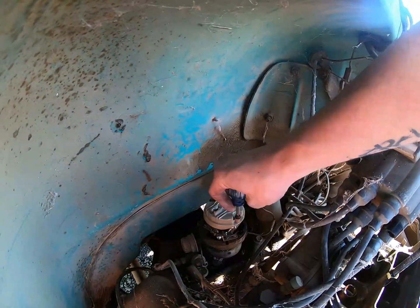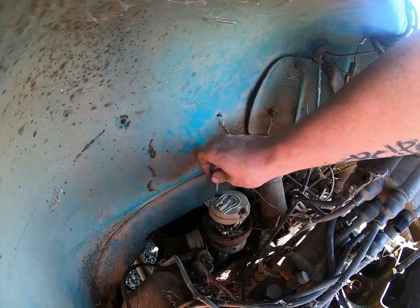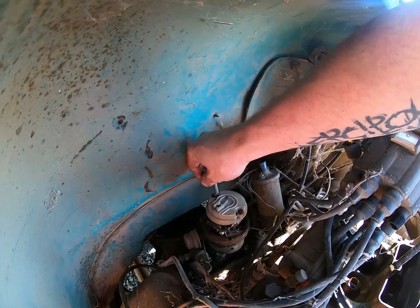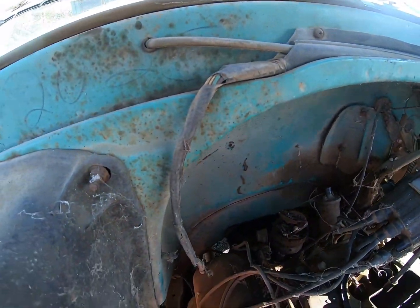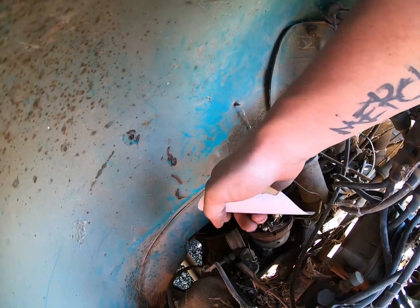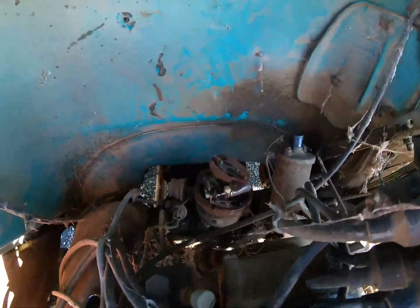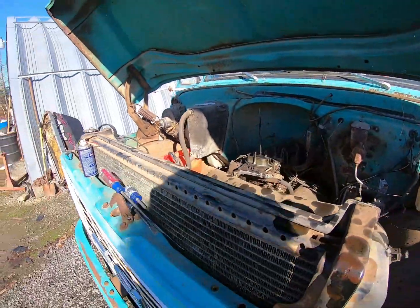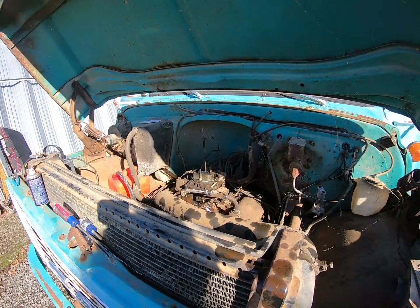Okay guys, I got the cap off. I'm gonna sand the points. I don't think it's getting any spark. Talking to the camera. I'm just messing with you. Well, I got the brake pedal to boot and it went all the way to the side. Oh, perfect. Can't even see the points down in there. This distributor's got a lot of stuff in it. Well, I got it back on. Go ahead and give it a try. There we go. Yeah.